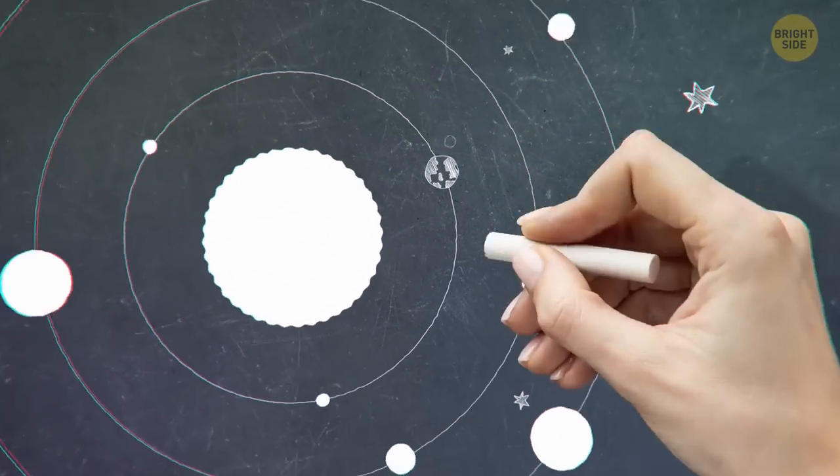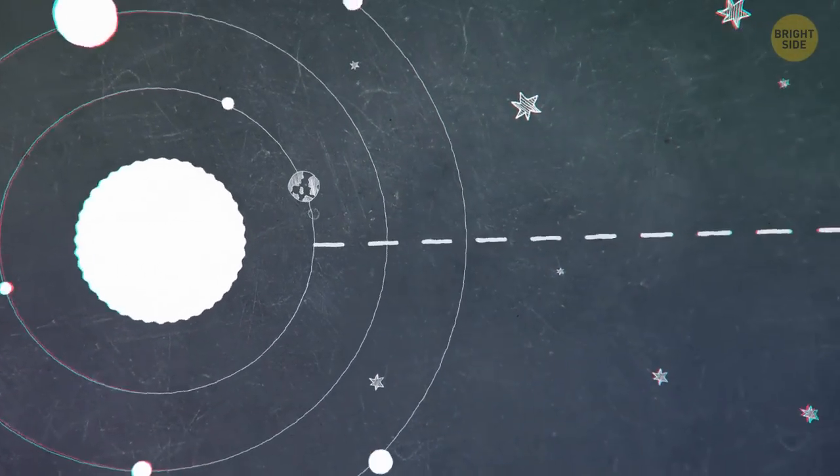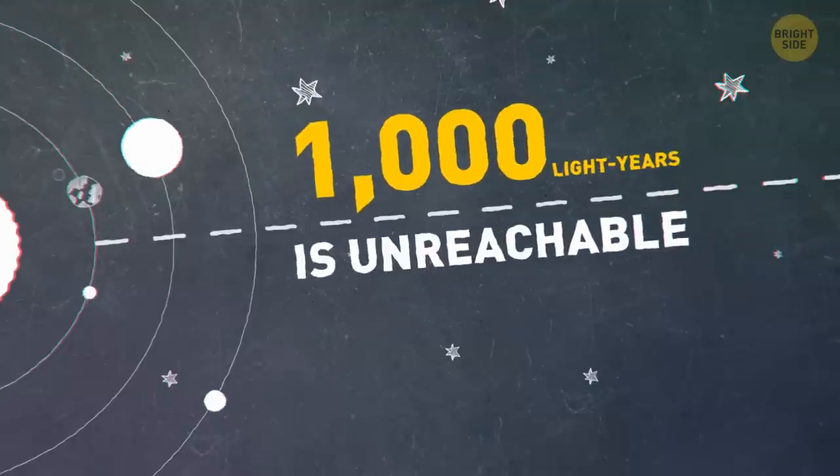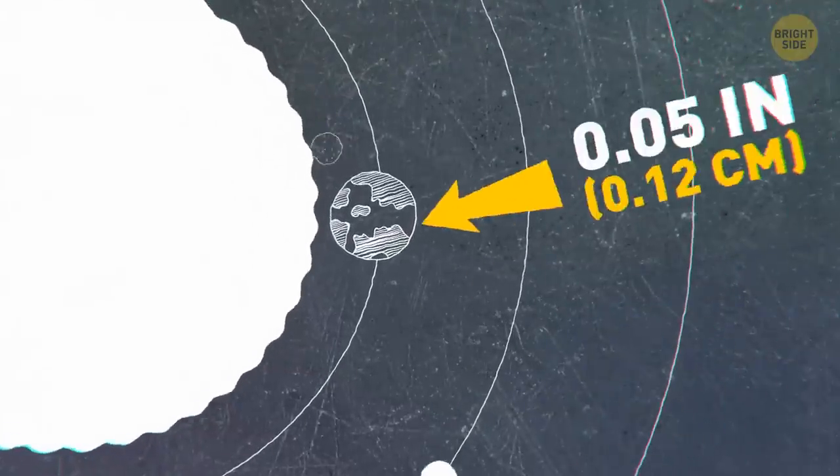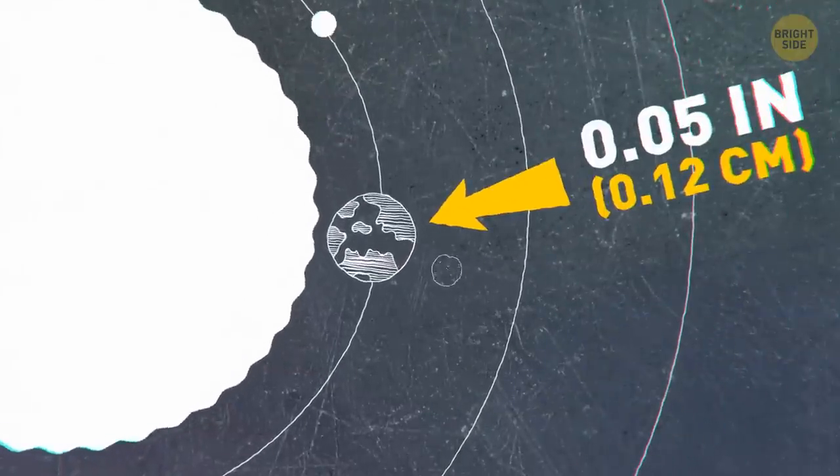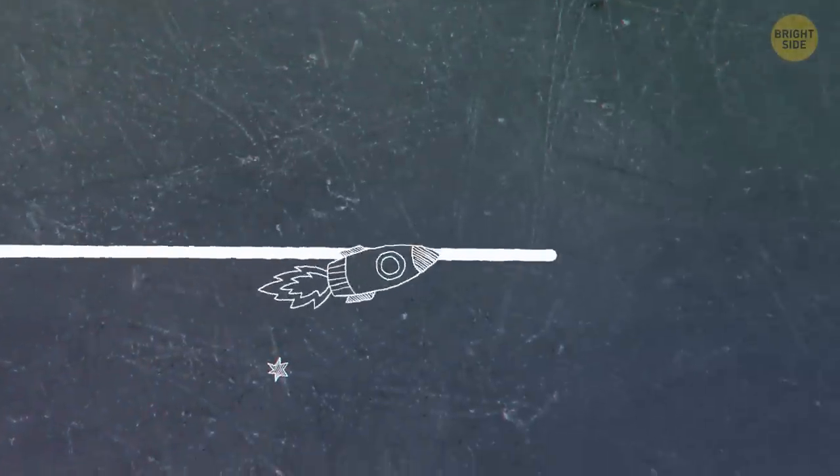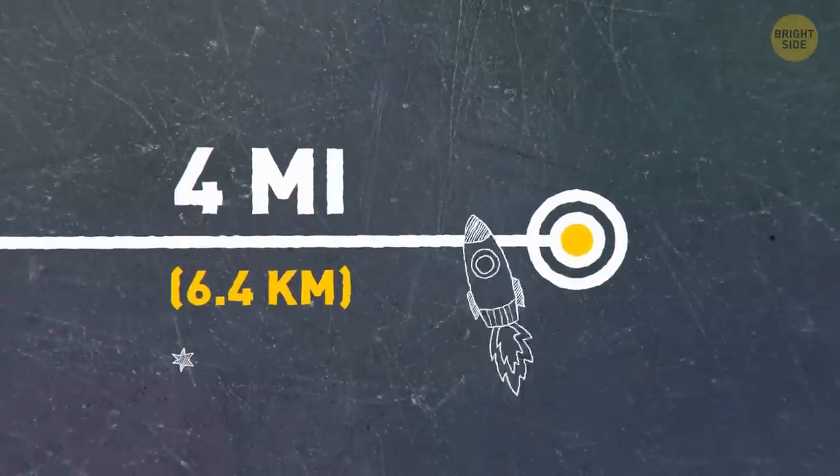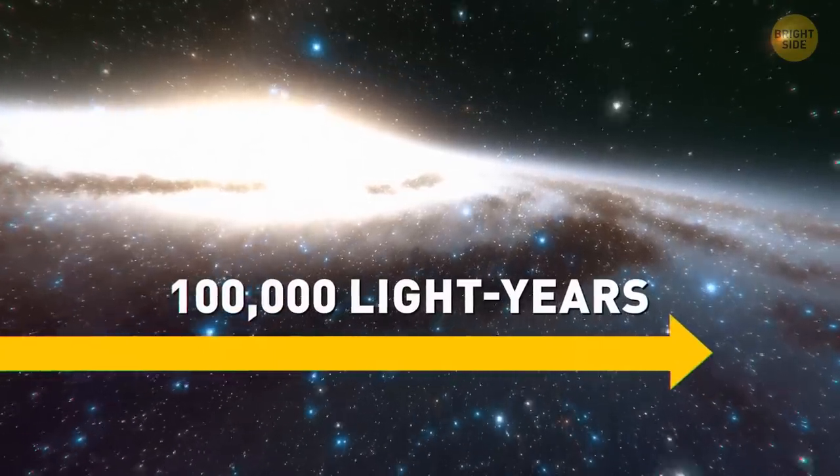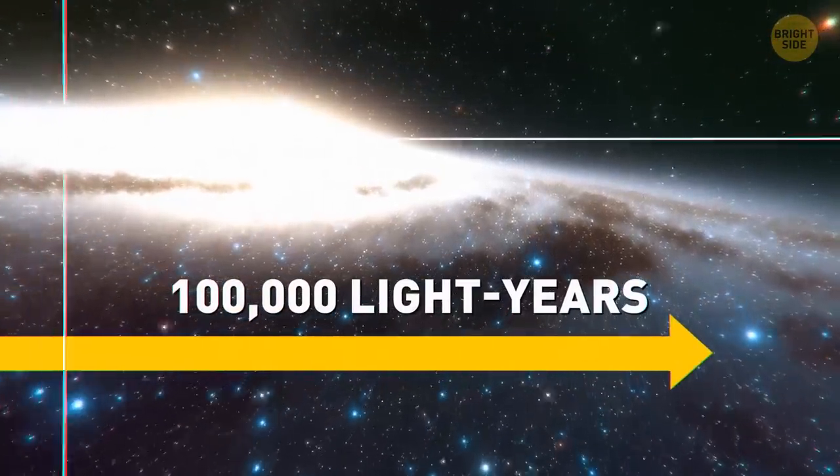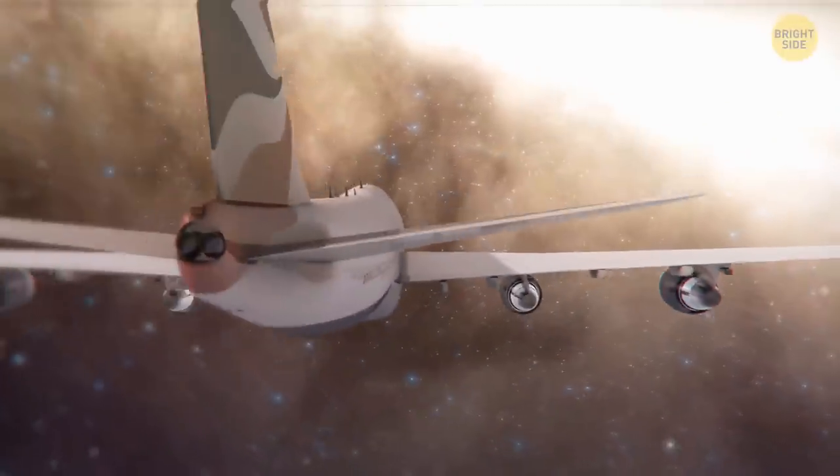It's 2,500 light-years closer to Earth than the next nearest black hole. But don't worry. For people, the distance of 1,000 light-years is unreachable. For example, if we were to make a model where the Earth's distance to the sun was only 0.05 inches, you would have to travel about 4 miles to get to this black hole. But our galaxy, the Milky Way, is about 100,000 light-years wide. So, the distance of 1,011 light-years doesn't seem that long in comparison.